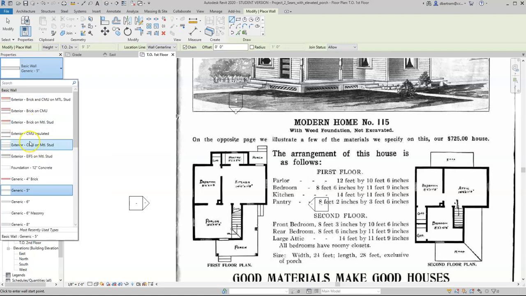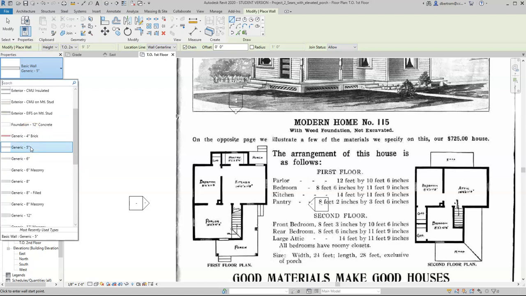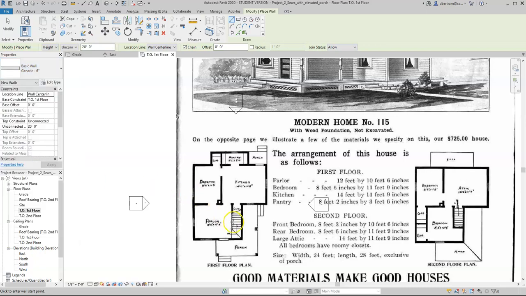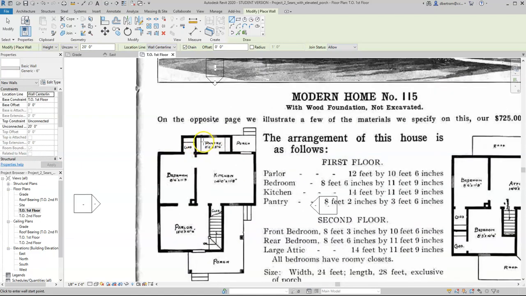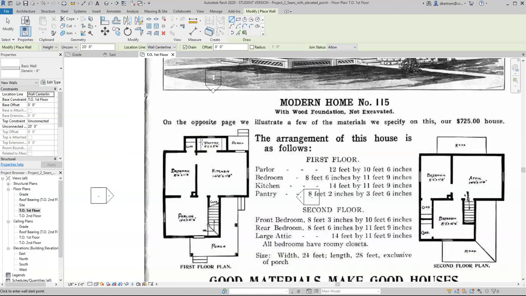So I'm not going to bother messing with these walls that have a lot of different components to them. We're going to just stick with some basic generic walls as we did in our first project. I'm going to go with 6-inch generic walls for the exterior walls, and then I'll probably move down to 4-inch generic walls for the interiors. So I'm just going to click on that. I think I'm going to add the pantry and this closet that are only first floor structures later actually. I'd encourage you to do the same.